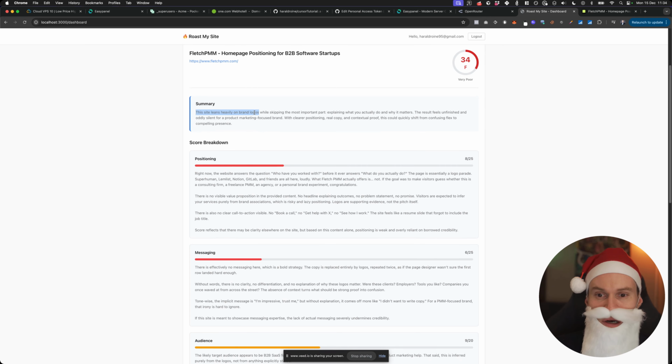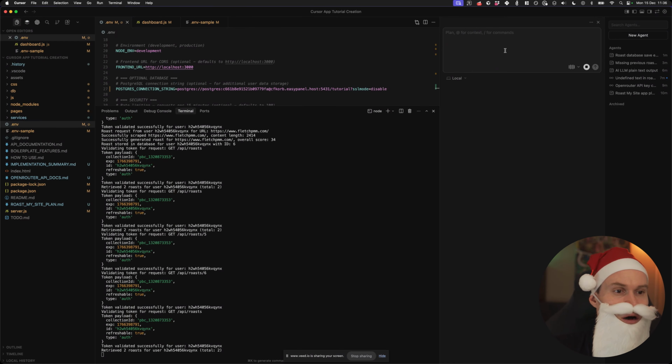So now I want to have AI give us a couple more suggestions for what we could improve to make this app better and more fully holistic. So I want you to give me a couple of ideas for how to further improve and make the Roast My Site a fully fledged Roast My Site tool. Think deeply about user experience, it actually being able to generate value and give value to the user and make something that the user would use again and again and again. So give me ideas and be conscious about what ideas you give me.